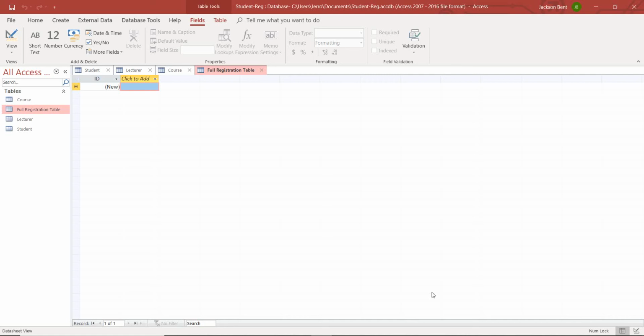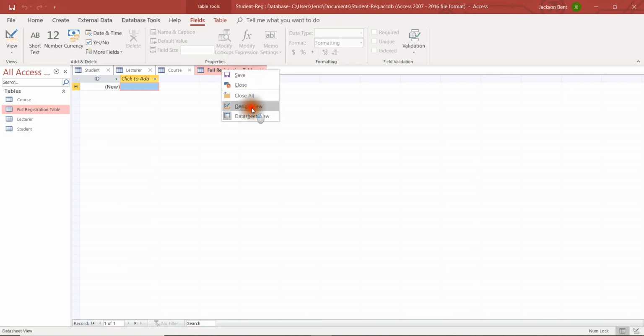So what I'm saying is student names and lecturer names are more like permanent information, because the lecturer works with that. Of course, we know the lecturer can leave, at which point you can decide to delete the person's information from that database. There's flexibility for that. But what I'm trying to make you understand is the reason why this strategy is good, having a student table separate from a lecturer table and a course table, is so that when you're doing a full register, all you need to do is select which student, choose that option and move on. Okay, enough said. Let's get down to the nitty gritty of it.